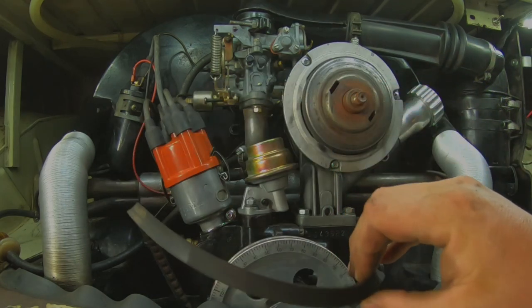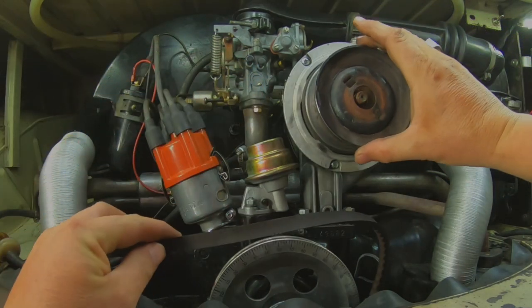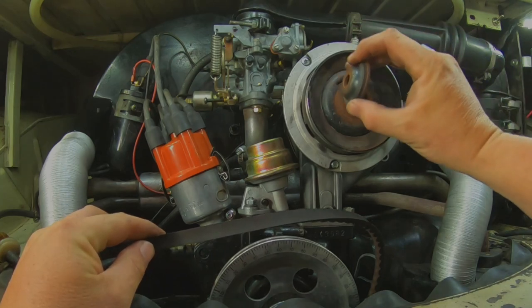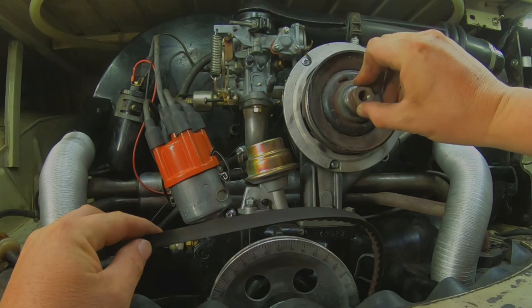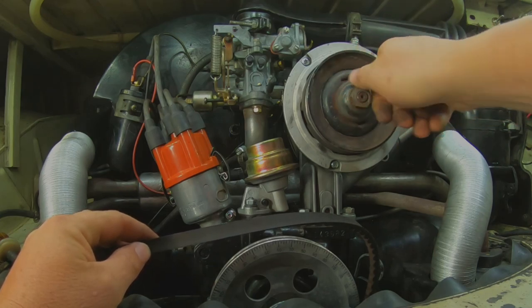Be careful when you take this off too, because if you pull the whole thing off, there's a little Woodruff key here that'll fall out. I don't need this to be in two pieces for the rest of this job, so I'm gonna put it back together the way I found it. It's the best way to not lose parts, is to just put stuff back together. All we needed to do was get the belt off, because we're gonna have to pull the alternator out.